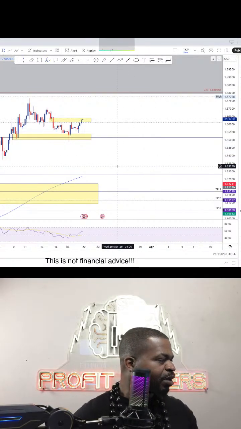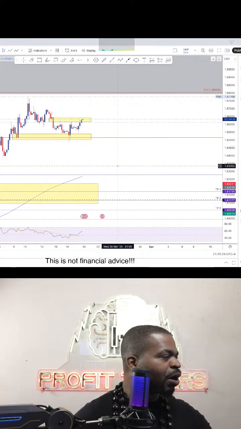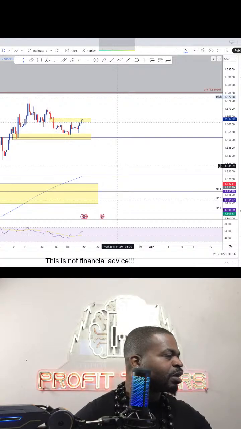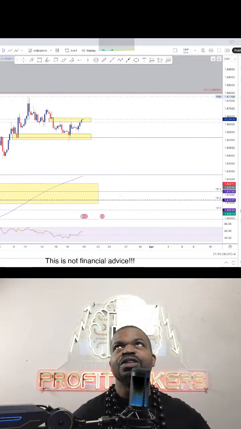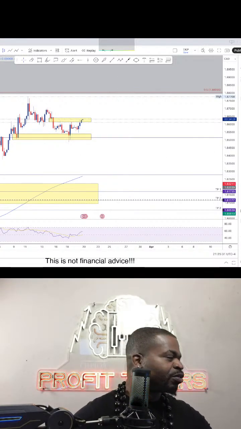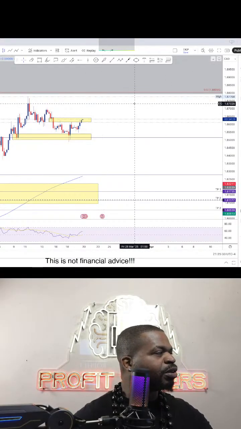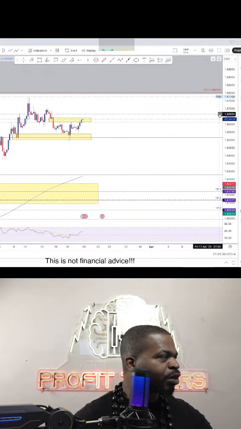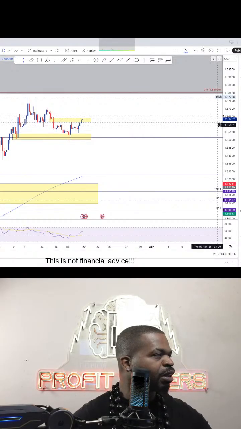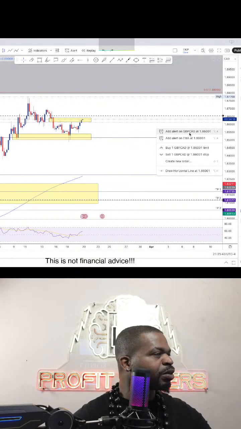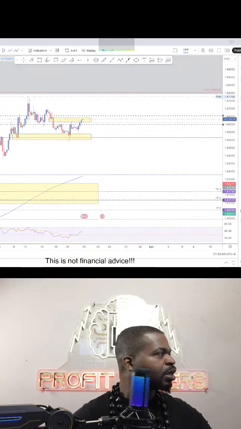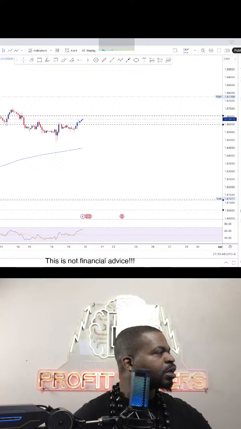So when you understand, once you get the key levels, there are only two possibilities. You can remove the anxiety away from yourself as far as your trading plan. The only thing you need to do here is set an alert. So I'm just going to go right above range right here, set this alert, and we are going to keep it pushing. Let's see. All right, cool.